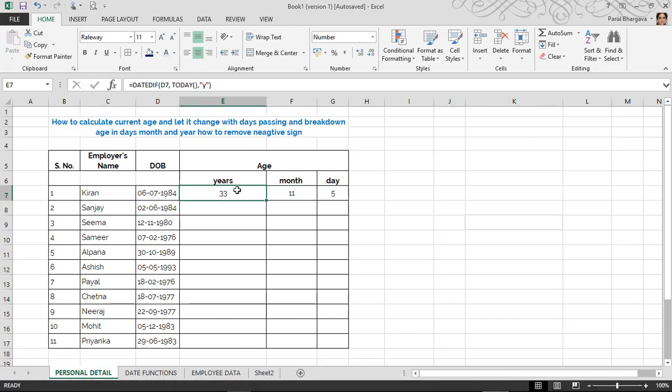Now before that, I want to add a little something into this. So let me add years with this date. So I want to display it here 33 years. For this I'm going to use concatenate operator, which will attach my string to the date part. So concatenate operator basically concatenates or attaches two strings together or a string with a number.